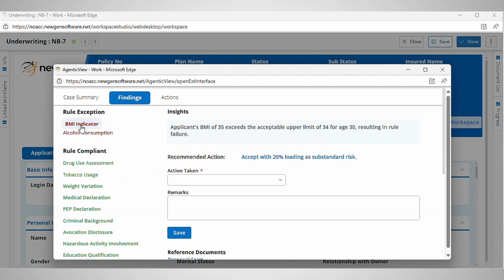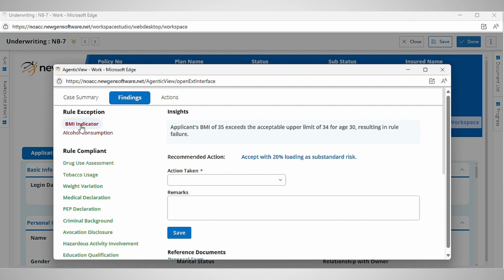Over the findings page, we have a unique structure available to us. The most important part of the structure is that the entire underwriting process has been divided into different exceptions that were raised through the particular system. Now, these exceptions would be both through exceptions of rules and also other key red flags that the system has been able to bring to light. So, as an underwriter or an operations user, the task is simply to resolve the exceptions that the system has been able to bring to light.